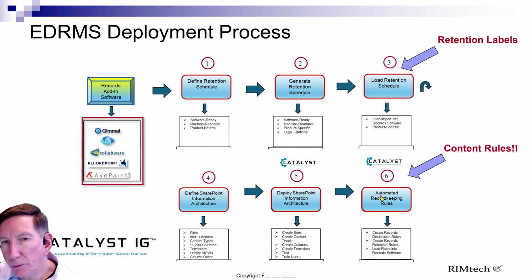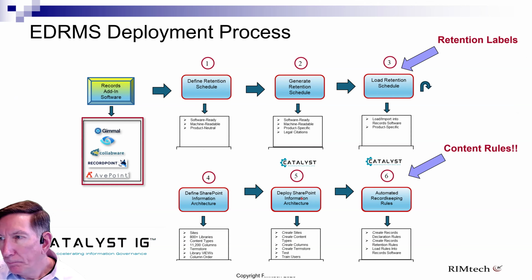Why do you need the content rules? Because the retention rules won't do anything for you, as I said earlier. So you've got to realize that even though we passed step 3 and we have all our retention rules safely tucked away into Purview, it won't do a thing for you. Why do we have to wait until step 6 after we've deployed SharePoint? Because your content rules, what Purview calls your auto-apply policies, contain the names of those sites, the names of those libraries, and the names of those columns. Okay? They won't work until you have the SharePoint deployed.